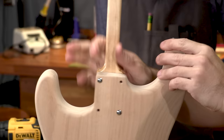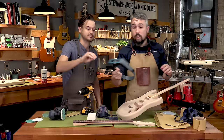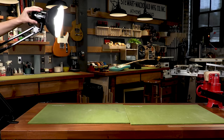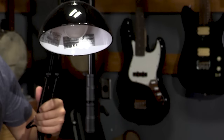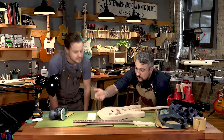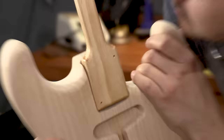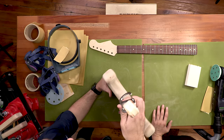What's important now is knowing whether you're ready to move to the next grit — in our case 320. You can use an Optivisor to look at the guitar and see if there are still scratch marks to remove. But what I recommend is using a glancing light — having a light source hitting your guitar at an angle so it creates shadows where you can see high spots, low spots, or scratches. You can use a cheap gooseneck light, a clamp-on reading light, or even just a window. It's amazing how much more detail you can see because each little scratch mark is a valley with a shadow. Make sure your head is on the same side as the light source, and look for scratches that are deeper than the sandpaper.